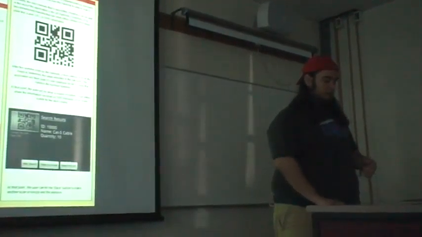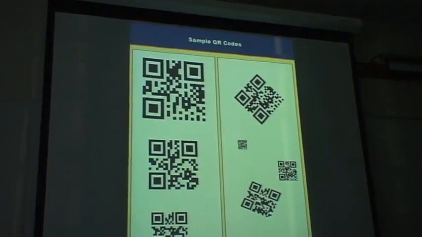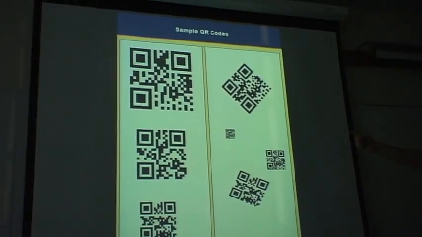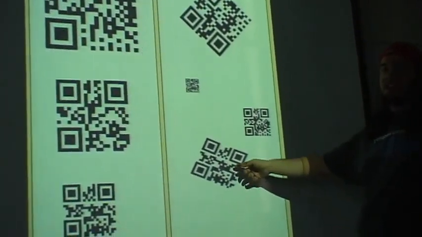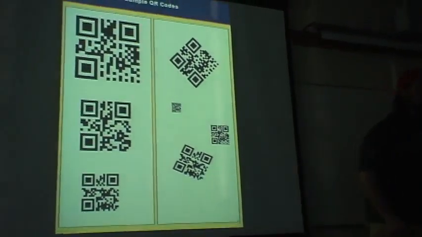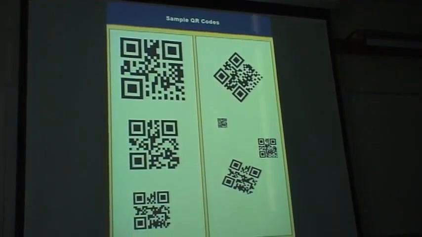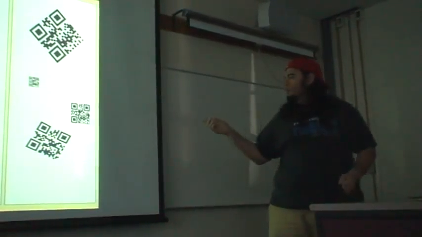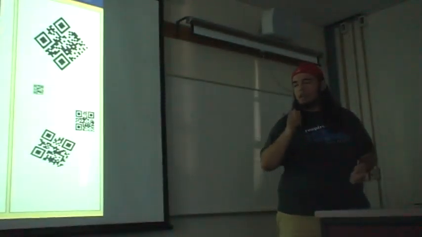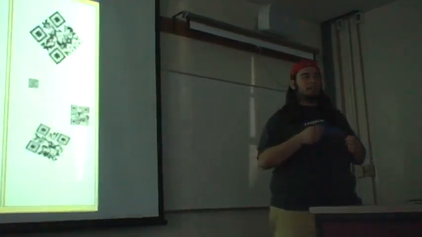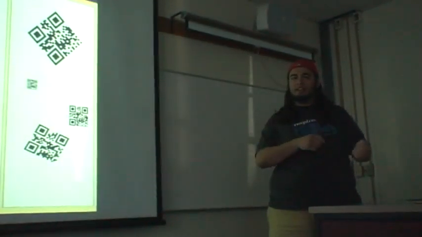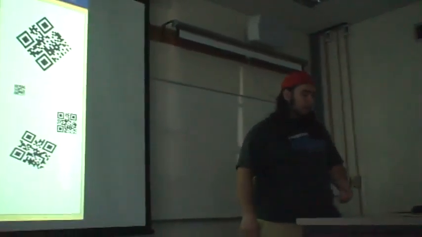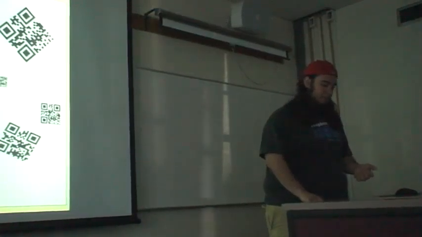For instance, when you have barcodes at different angles, you would want to be able to read it no matter what direction. So you see that's a standard one, that one's smaller, this is the smallest, this one's even skewed and it can still pick it up. If you're going to apply this to a business or company, you want something that would work and you wouldn't have to deal with many problems. I chose to skew one of them to simulate weathering on these tags that they would attach to different components, to see how powerful it is. I'll show you later how it does a very good job of it.